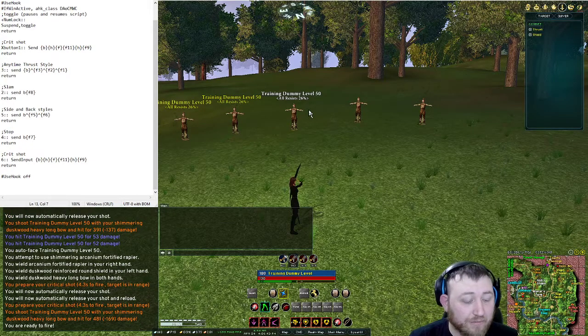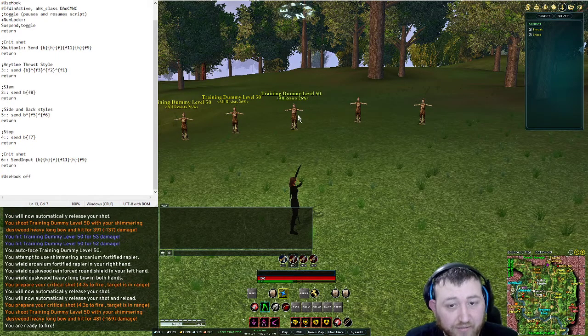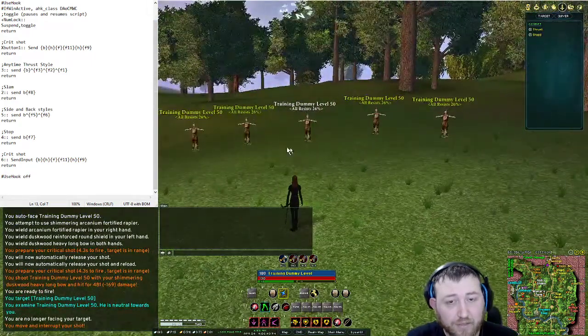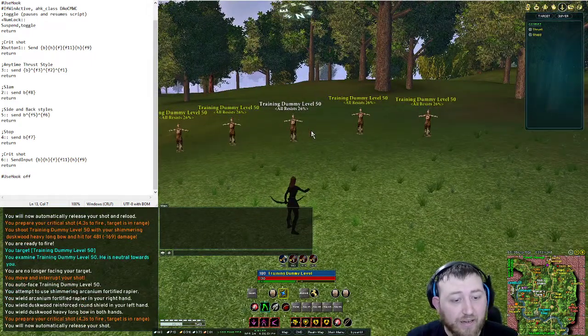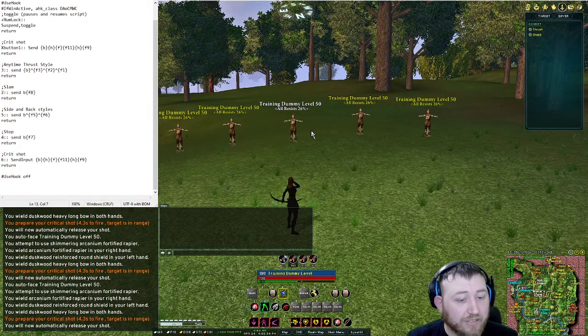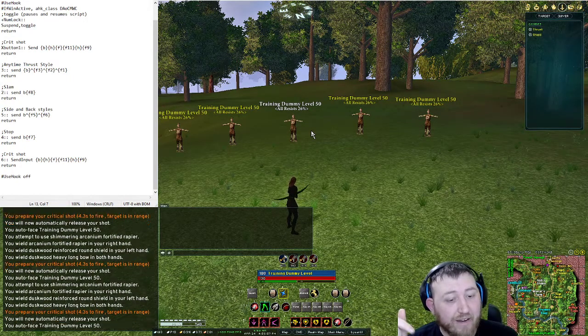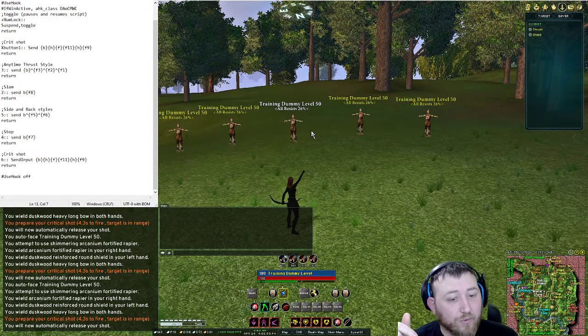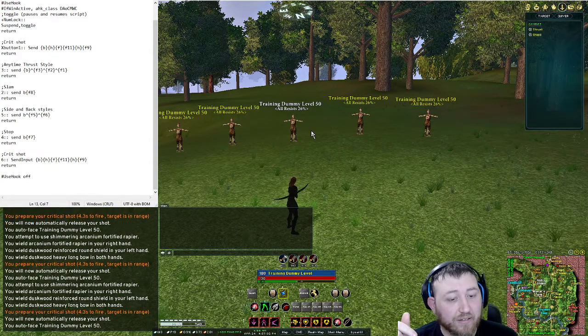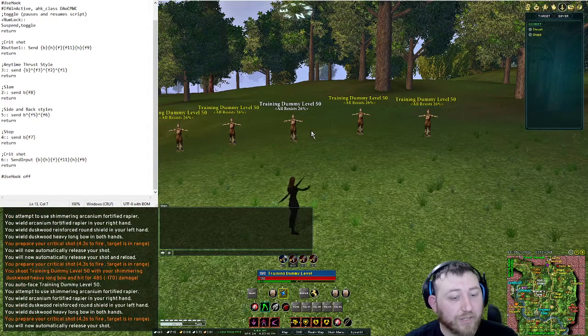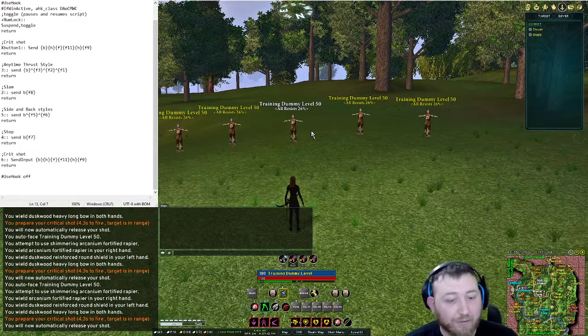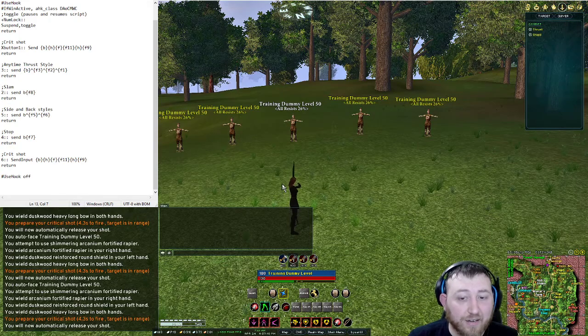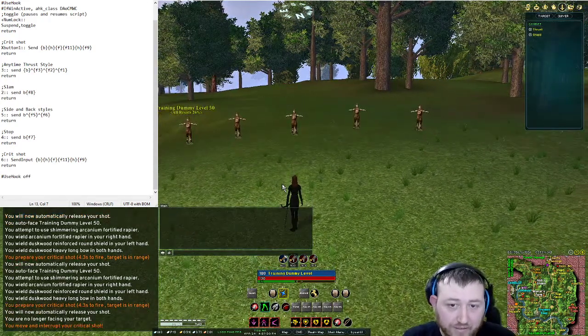Okay, now let me do the SendInput again. This is going to be SendInput. So I click on the enemy, and I'm just going to hit the button over and over again. As you can see at the bottom, it never makes it to reload my shot. There's like a 3% chance, boom, there it is, that it actually goes off as intended. Well, you're not going to want to sit there and spam to get it right when you're trying to fire at a player, okay? You're just not going to do that.